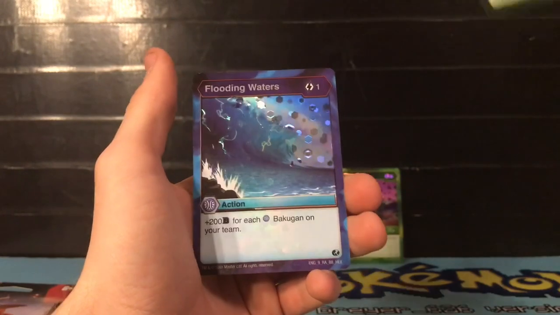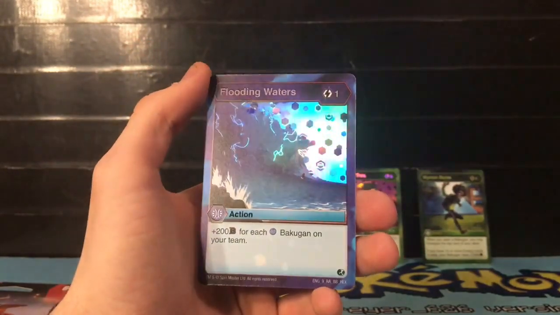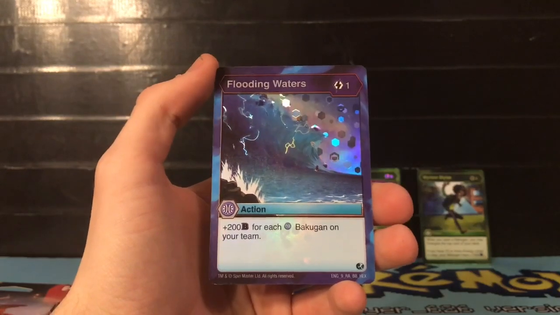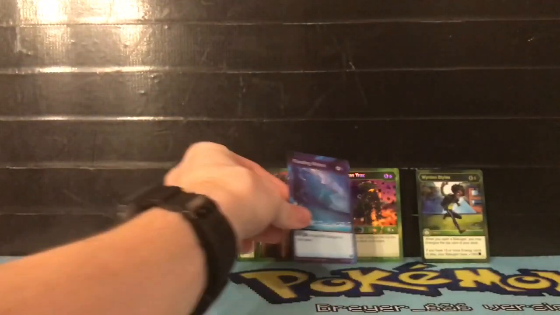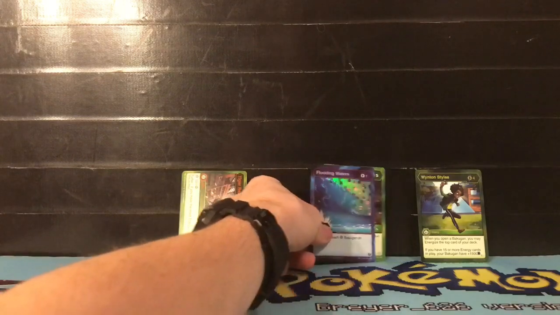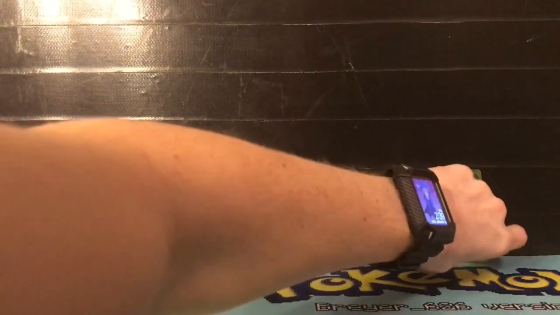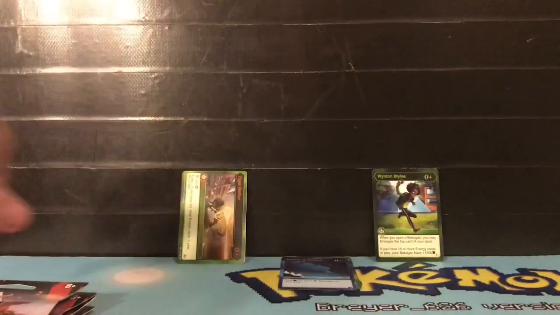We got our Bakugan Elite, and our next card is a rare, Flooding Waters, for 1 energy plus 200 B power, and then for each Aquos Bakugan on your team. Now, of course, all of those cards back there are Ventus. That's kind of pretty funny, except for the Flooding Waters. We're going to move those over just a little bit here, try to make it a little bit more centered. All right, there we go. Perfect. Oh man, the Hex ones fell. Oh well, I ain't messing with it.